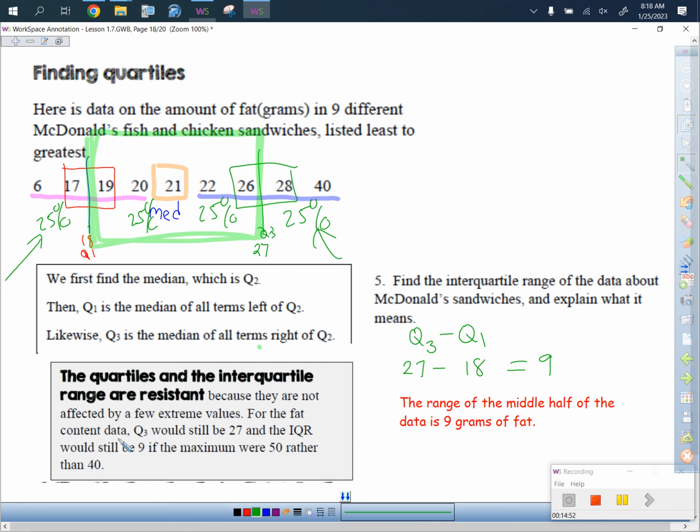What do you think? Would the interquartile range be resistant or not resistant? If I threw another number way out here, let's just say 53, do you think that's going to affect this inside drastically or not drastically? It's probably not. An outlier isn't going to do much to it. It might change some numbers a little bit, but it's not going to drastically change it. So the interquartile range is resistant, right? It is resistant. So, sweet.